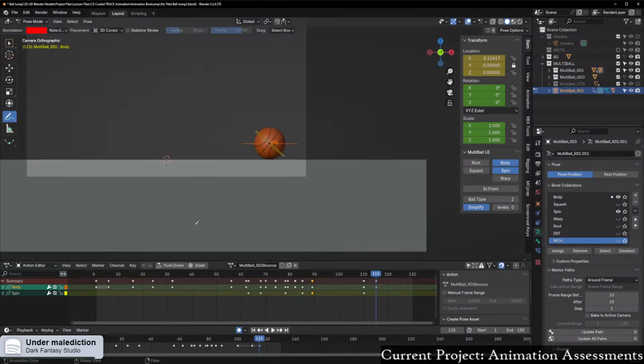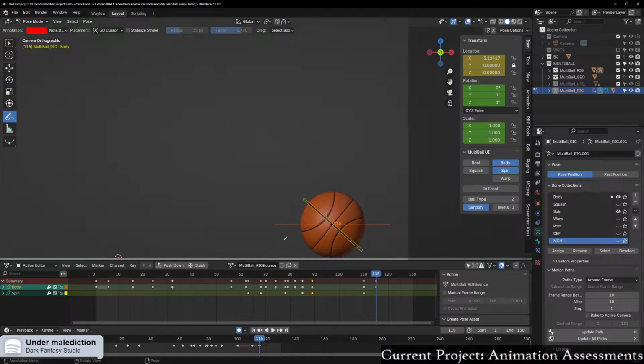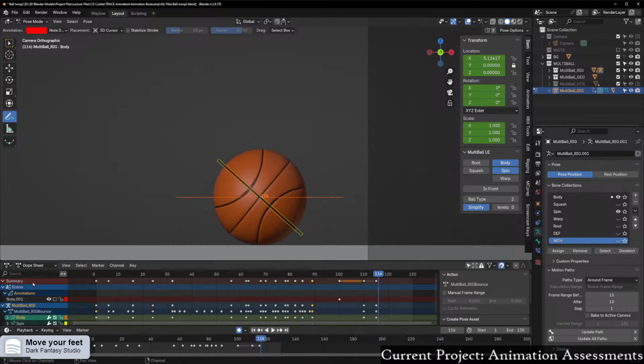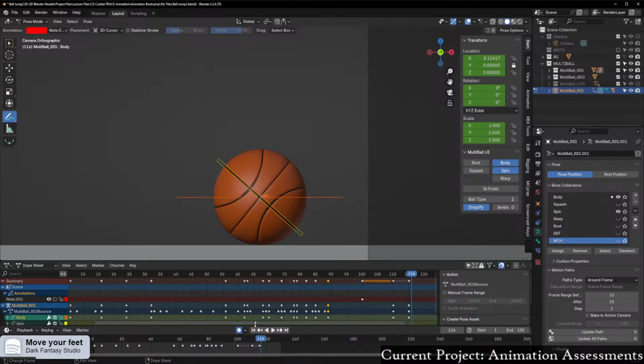Alright, that. Yeah, so maybe moving this back slightly more just to give a better idea as to what it's doing.